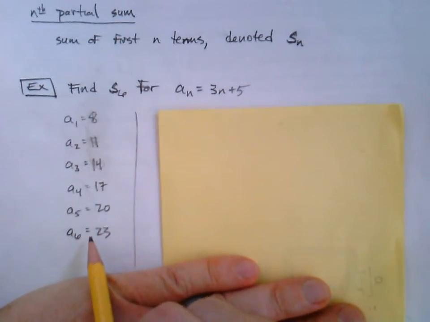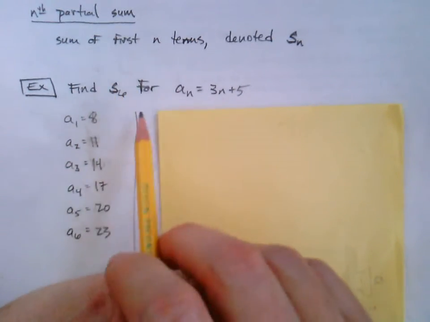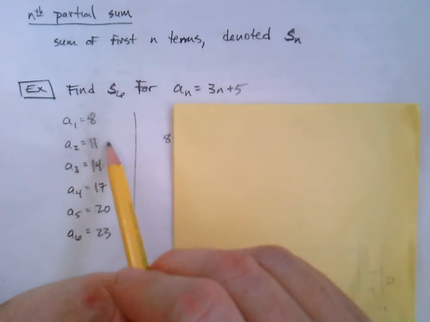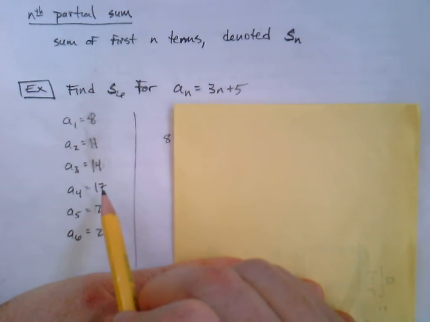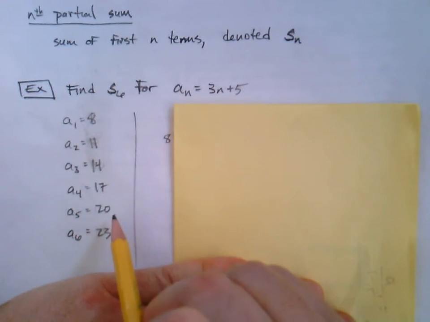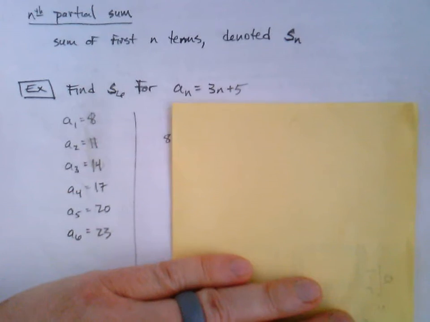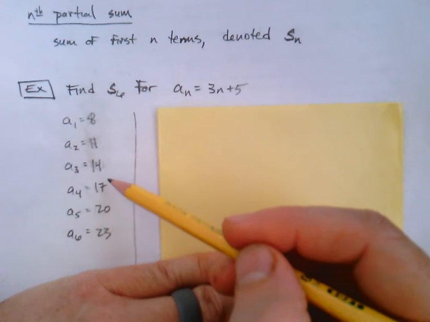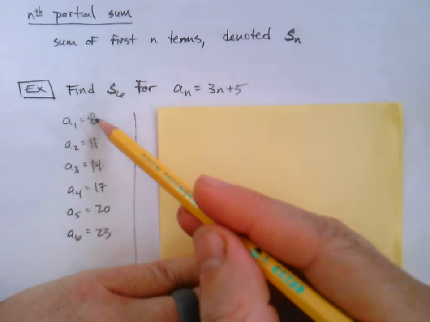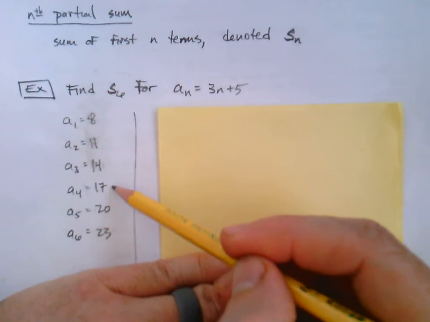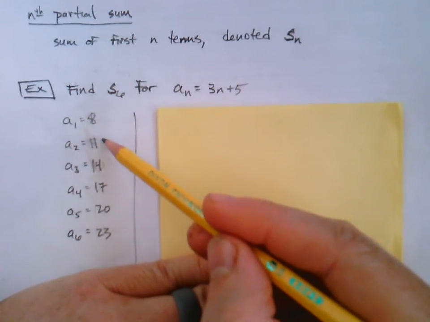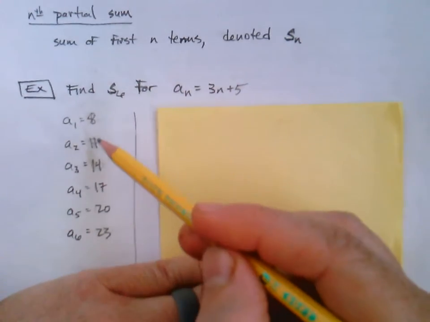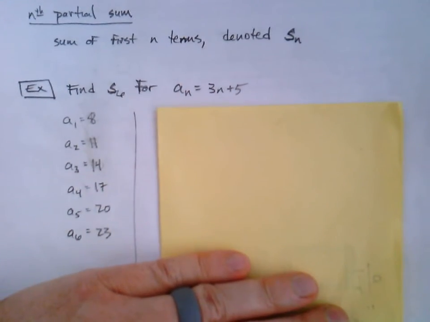We want to go all the way to 6 terms because S6, right, the sum of the first 6 terms. So we find a1 through a6. And so we plug in 4, we get 17. We plug in 5 for n, we plug in 6 for n, we'll get these values. You may also notice, as you're finding each one, even after the first 3, what's happening every time? Aren't we adding 3 plus 3 plus 3 plus 3? That 3 right there causes us to add 3 every time. Anyway, that's kind of beside the point, but you notice that pattern.